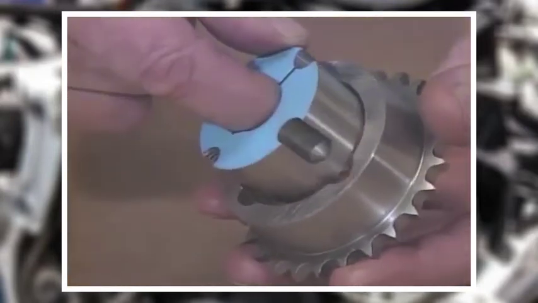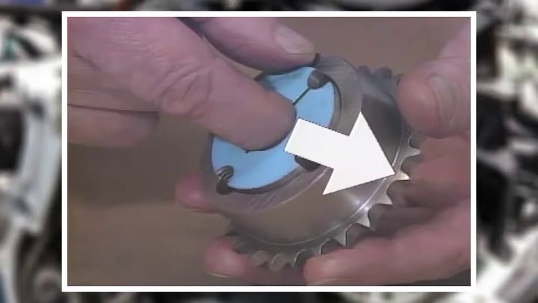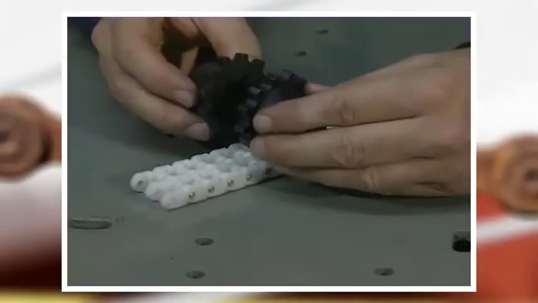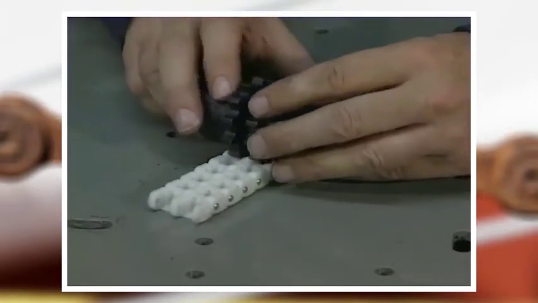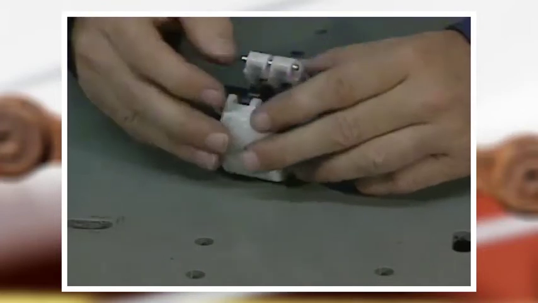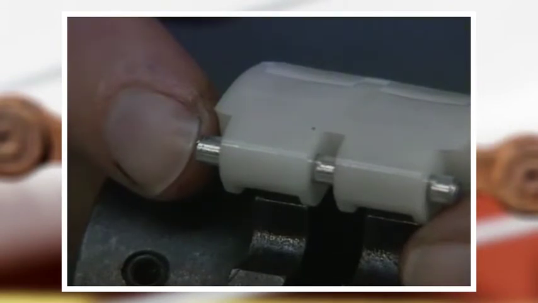Another type of chain coupling uses standard stock sprockets like those for power transmission chain drives. These sprockets may be taper lock, QD, or they may have a standard stock bore. The chain for this coupling is special Delrin chain which has several advantages. It requires no lubrication, it allows for one full degree of misalignment, and the pins can be removed to disconnect or reconnect the chain.